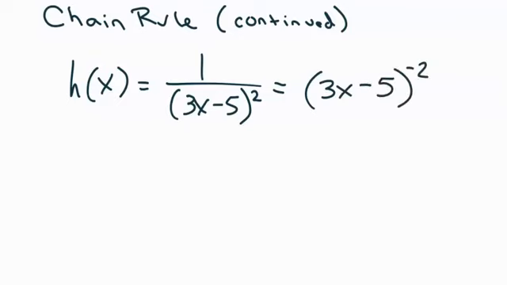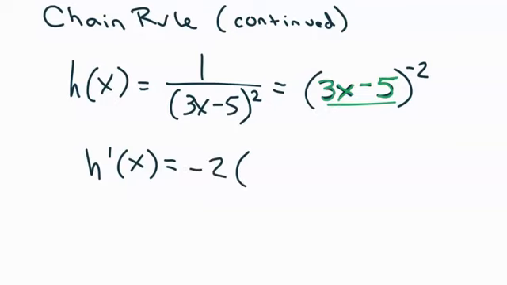But if we're looking at this as a function in a function, notice this 3x minus 5 looks like it's plugged into something to the negative 2. So if we want to use chain rule to take the derivative of the outside, what's the derivative of something to the negative 2? It's negative 2 something to the negative 3. And sometimes I like to leave this inside blank, because notice you're just focusing on the derivative of the outside. So visually think about covering up 3x minus 5, like with your finger or something.